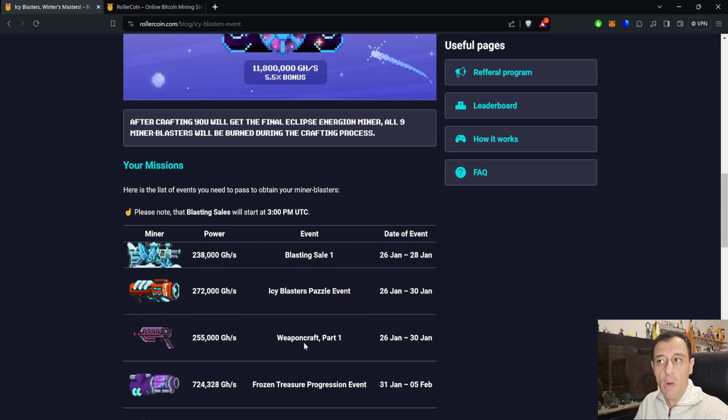There is also the Weaponcraft Part 1, where you can obtain this miner right here, okay? So let's discuss these first 3 right here. So Blasting Sale, I believe this has already sold out, and it went really fast in the first hour that the event actually started.